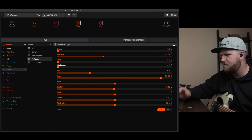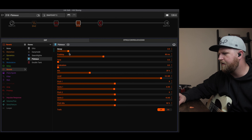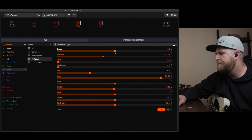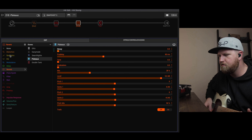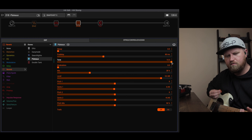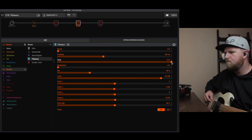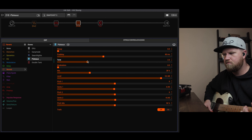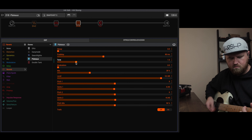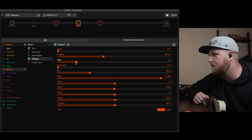That sounds pretty good. Let's move the modulation up and see if we can tell the difference. I don't like the modulation on this at all — it's just fluttering way too much. Let's bring the decay up a little, then back down. Let's mess with the tone — I'll put the tone all the way up then bring it back down. I don't like too much tone — somewhere in there sounds reasonable. Save that. I think that's a good rhythm tone.